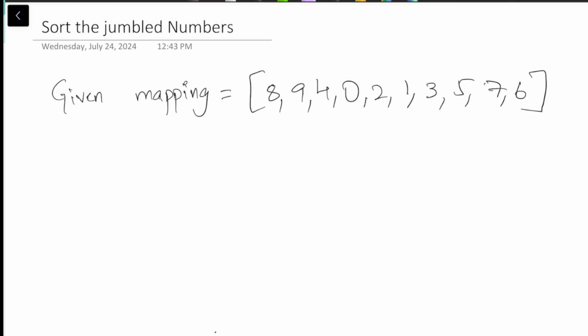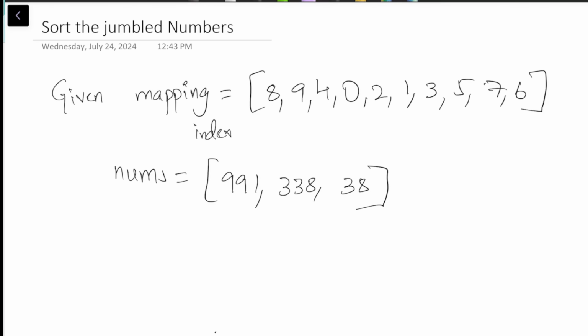Okay, this is the mapping, and they have also provided the nums, which is 991, 338, 38. Let's write down the indexes. It's a zero-indexed integer array, so it starts from 0, 1, 2, 3, 4, 5, 6, 7, 8, 9. Here 0 is mapped to 8, 1 is mapped to 9, 2 is mapped to 4, and 9 is mapped to 6, and so on.